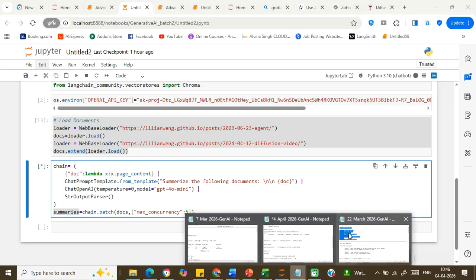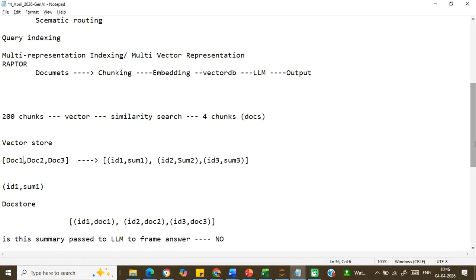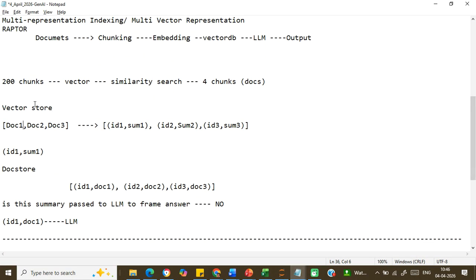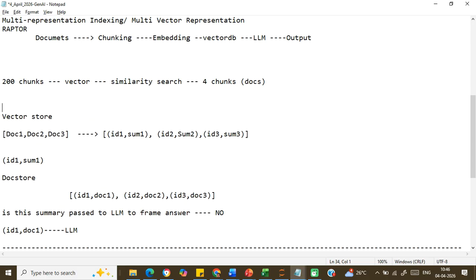So with respect to our notepad, what we have done so far: we were having some documents, and with the help of those documents we are creating the summaries. Docs were there, then create summaries.